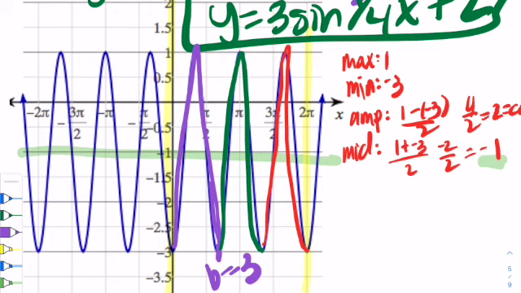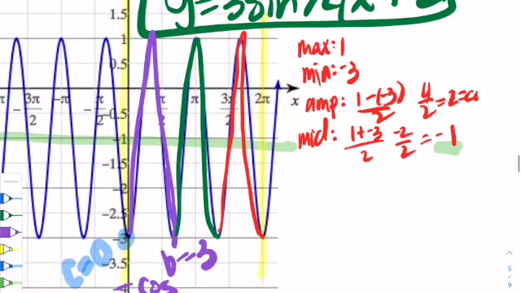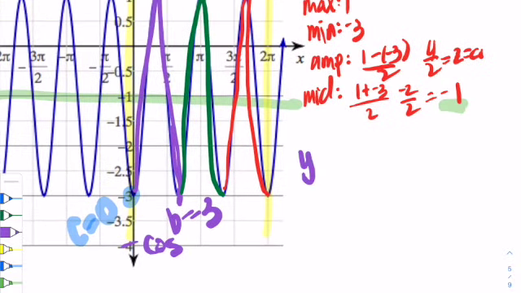All right, so now we have A, B, and D. Again, I'm choosing to say we're starting at 0, so I'm not shifting left or right at all, so our C value is 0. So now I just need to decide what kind of graph it is. So since we're starting at 0, we're starting at the bottom, so then I need to think, okay, is that sine, cosine, and then is it positive or negative? Well, the sine starts in the middle, so it's not sine, so it's cosine. Well, then the question is, is it positive cosine or negative cosine? Well, this looks like a frowny face, so it's a negative cosine. So now I'm going to put all of this information together for my equation. So we get y equals, A is the amplitude, which is 2.